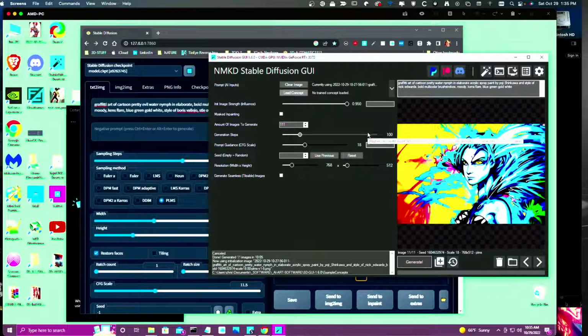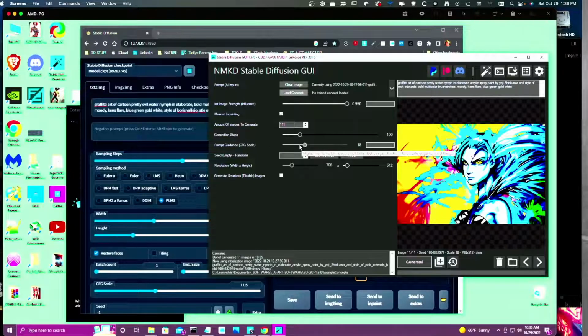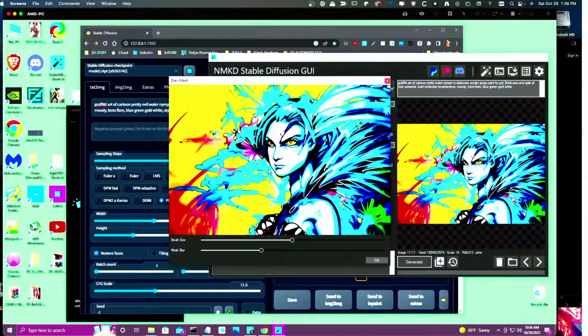If you go 95%, let's try it. We'll do masked inpainting. We're going to try and put an arm and a gun in this person's, in the image right here, and put it like right there. So let's go ahead and we've got that. We're going to set it to 0.95, 1 image. We've got our steps and our guidance. We can even take the guidance down to 11. Now let's take it to 12. And we'll leave the seed random. And when we click generate, it's going to bring up our box with our brush size and our mask blur.